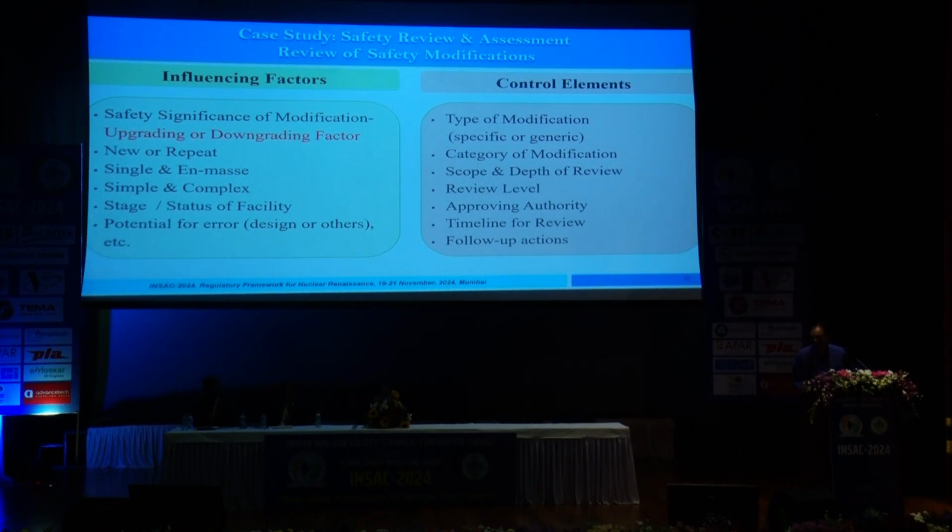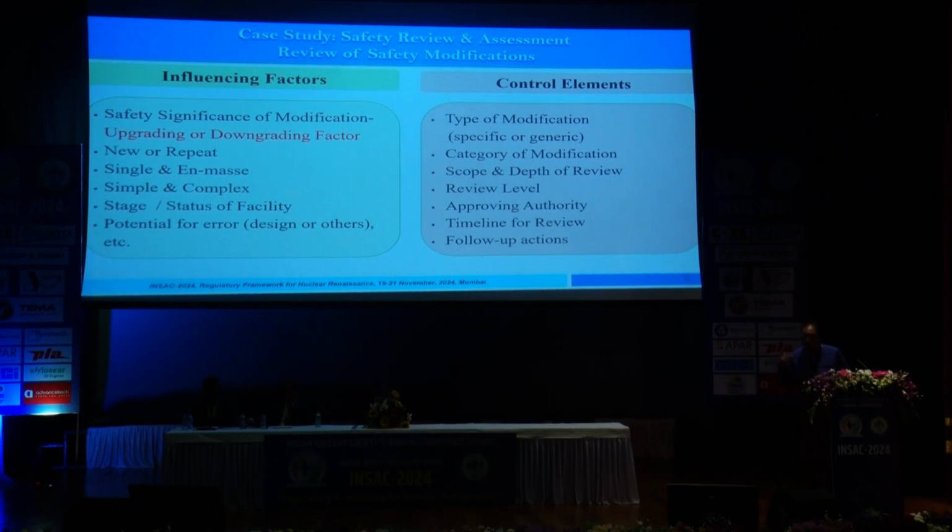So for this particular regulatory activity, we have identified certain control elements. Many a times we get generic proposals. We don't want to deal with separately for each plant, because now our plant designs are of the same vintage. Dealing with them separately means it's a burden on regulatory resources.